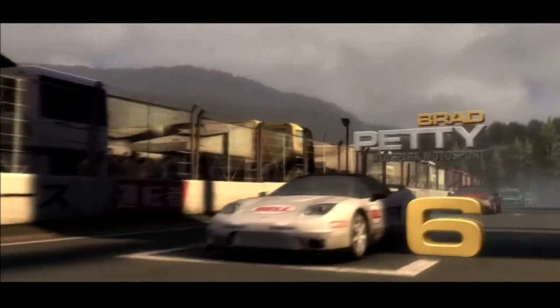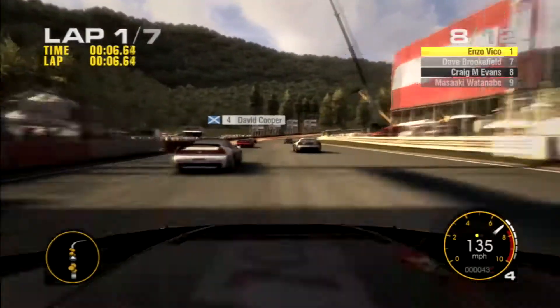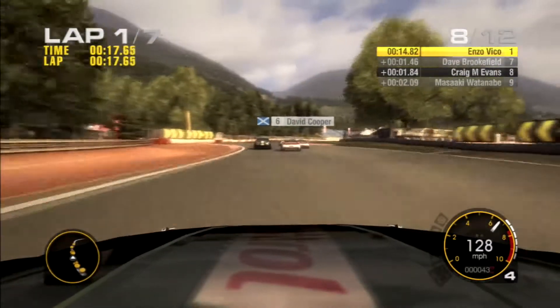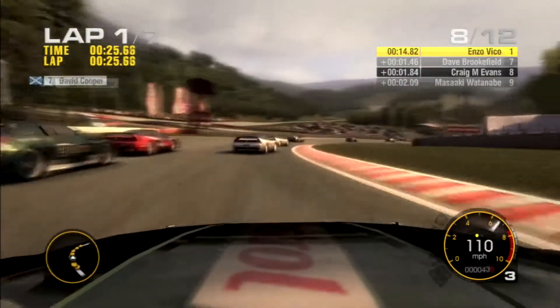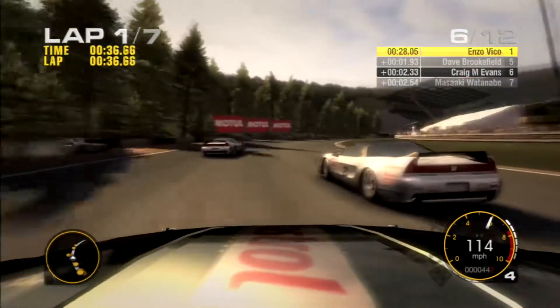Final race — I think we've got the drivers championship all but wrapped up, just need to get the teams too. Okutama — my favourite circuit of the championship, probably one of my favourites in the game along with Donnington. Hopefully we can get a one-two with David starting nicely up the field. Turn one always proves difficult on the opening lap — we've lost a couple of positions but we'll gain them back. David's slipped down sadly in the opening gaggle, from fourth down to ninth, though at least that's a points position for him.